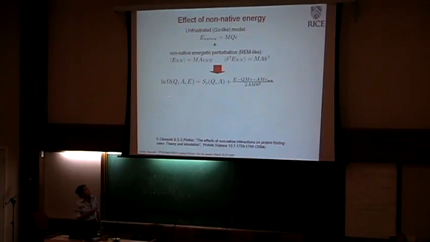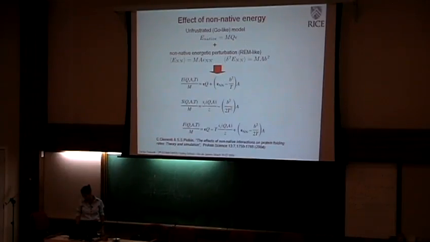So basically, the idea here is that I'm going to estimate the density of states using the results of the random energy model, plus take into account theoretically, as best as possible, the configurational entropy that is what drives the Go-like model. As I said, I can express this entropy in terms of Q and A, and I'm going to show you the result. But even before I do that, you may remember these are the same expressions I showed you for the random energy model, except now the energy is shifted because there is a native and non-native contribution. And the only thing you have to remember is that when you have omega, the density of states, if you take the derivative of the log of omega with respect to the energy, this is 1 over the temperature, 1 over kT.